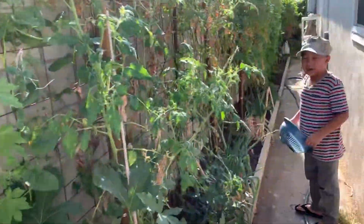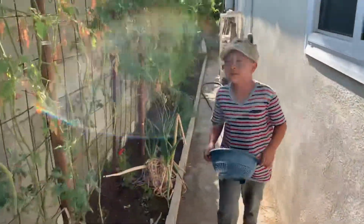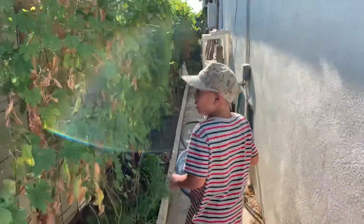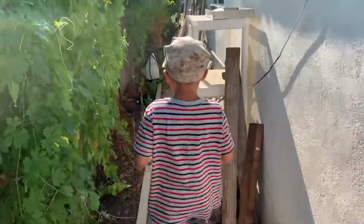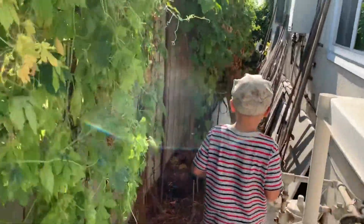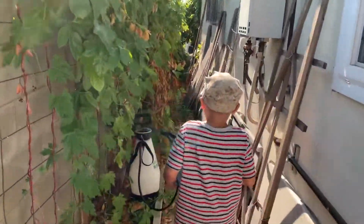Where are you going, son? Trying to get some passion fruit. Yeah, okay, so me and my son are going to go out to the back there to pick some passion fruit. Let's see how much we can pick today.